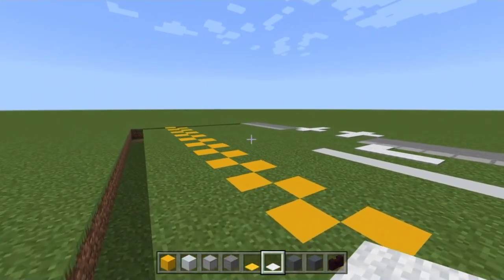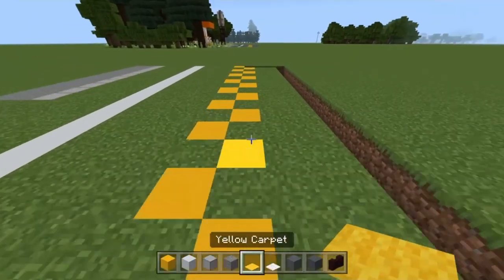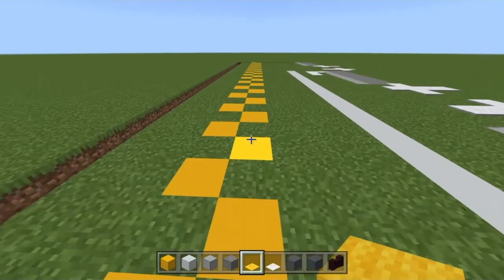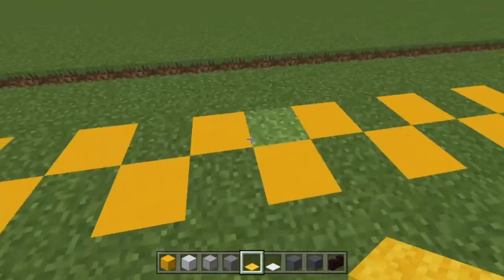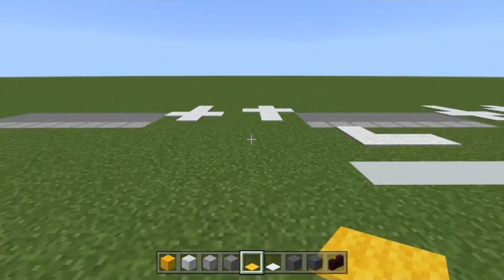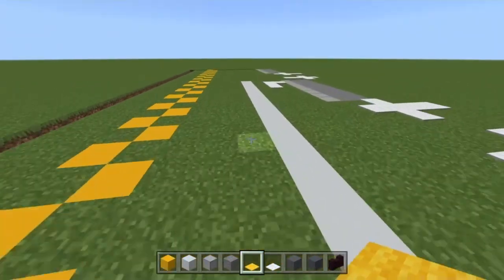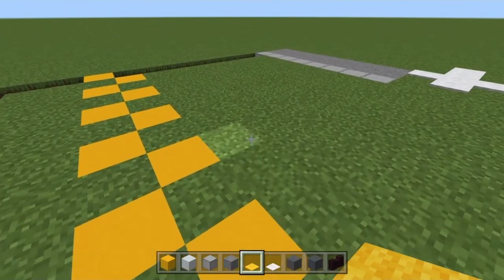There we are. Awesome. If you wanted to add in some yellow carpet on these, by the way, you could do. I've left them plain on my original one because, well, if there's cars trying to avoid an accident, say, you're going to have to cut across a little bit and then go around it or something. So you don't really want to be driving on carpet. Not that you wouldn't anyways, but we're trying to make it as realistic as possible, you know.